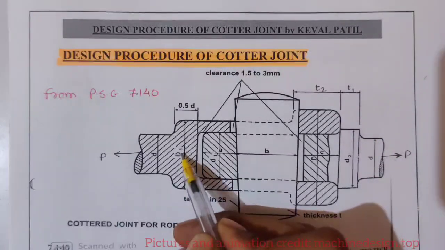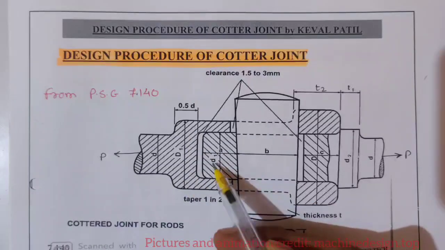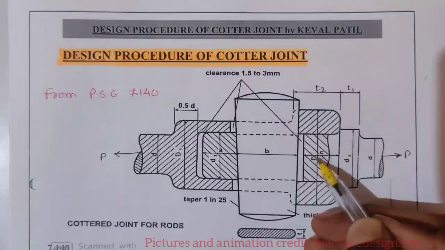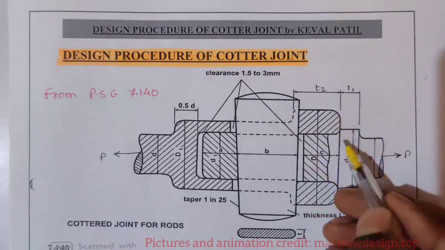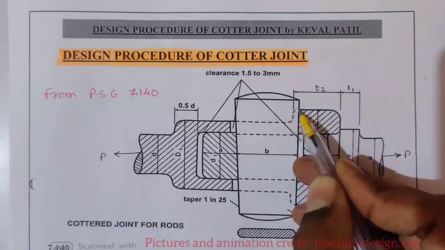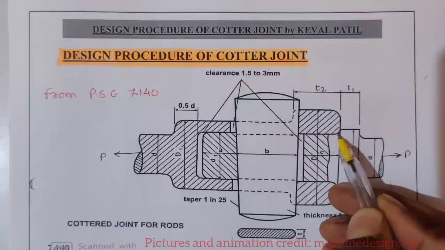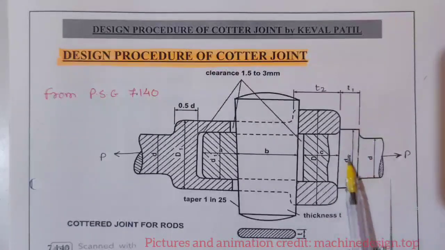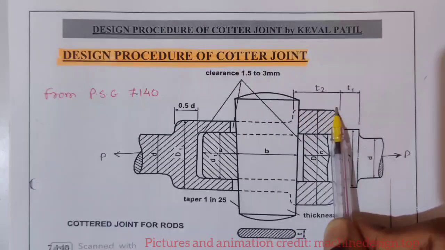Now we'll move to D3. D3 is outside diameter of the socket. What will be the inside diameter of the socket? It is again D2. This capital D you can see over here is the diameter of socket collar. This is socket collar, this is spigot collar. You can see the socket collar and spigot collar touch each other. T1 is thickness of the spigot collar, and T2 is thickness of the socket collar.